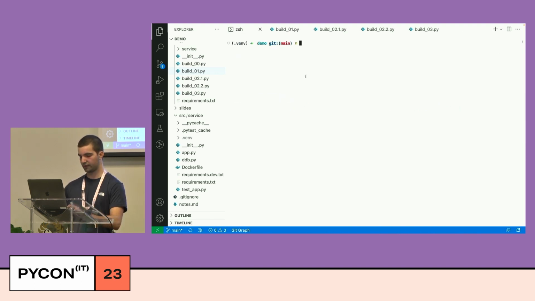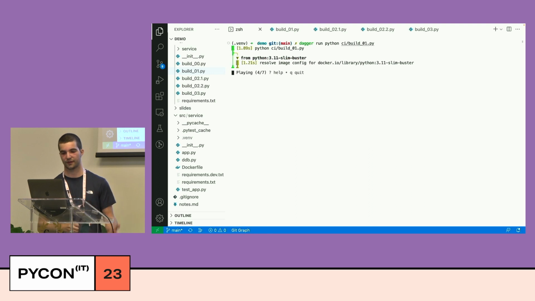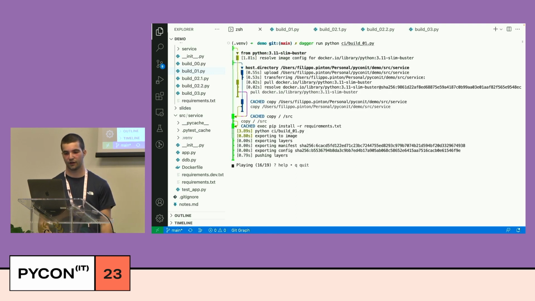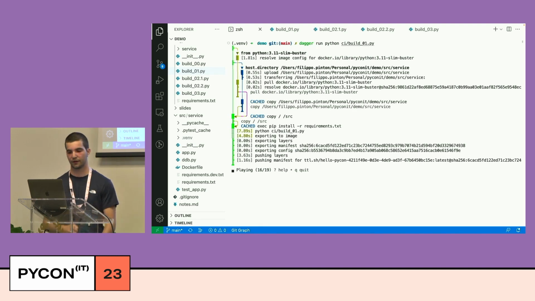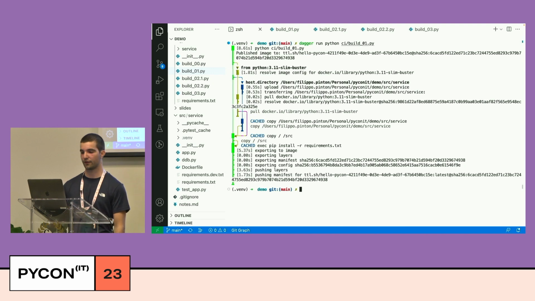We try to run this first build. This is the Dagger CLI. Printing a DAG is quite difficult, so there's this kind of graph you can see. Now it has some operations already cached, as you can see, because I already ran this pipeline.